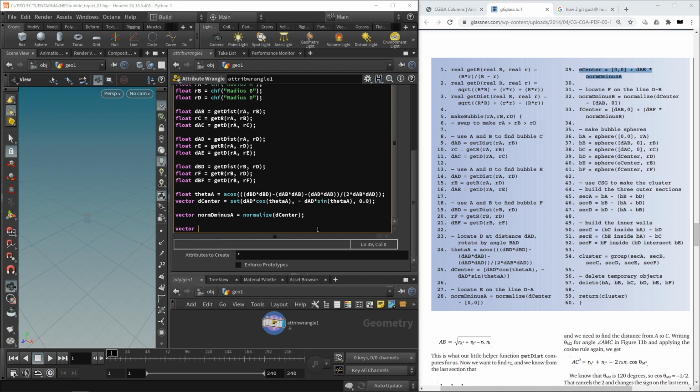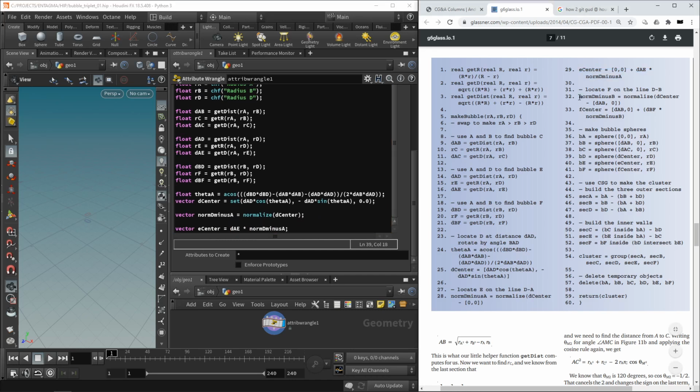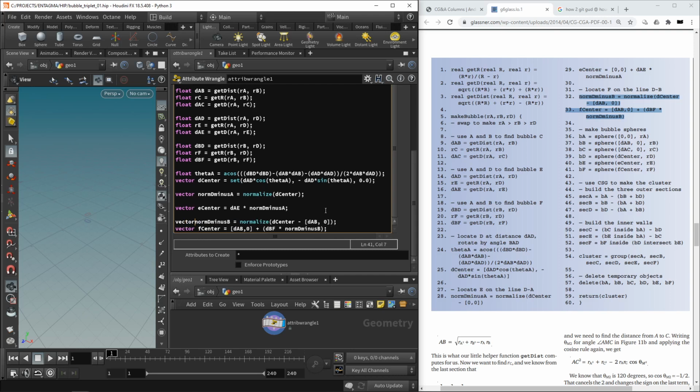So let's paste that in here. Can get rid of that here onto those two lines here. Again, finishing them off with a semicolon, getting rid of those line numbers. And this should be a vector as well as this one here. And in here again, we find those square brackets, which is a notation which we don't know in Houdini. So let's use the set function instead and make sure it's a vector of 3, setting the z component to 0. F-center here is the same thing. So let's use the set function, making sure it's a 3-element vector.